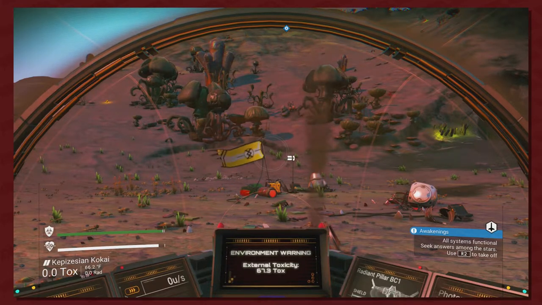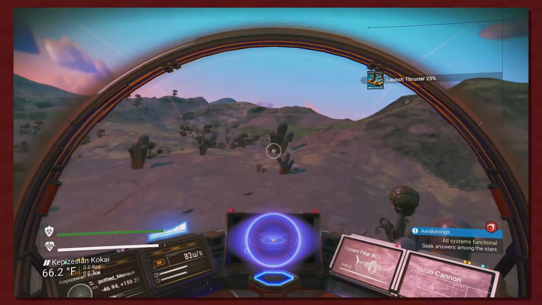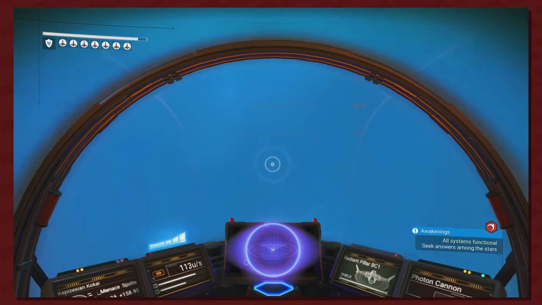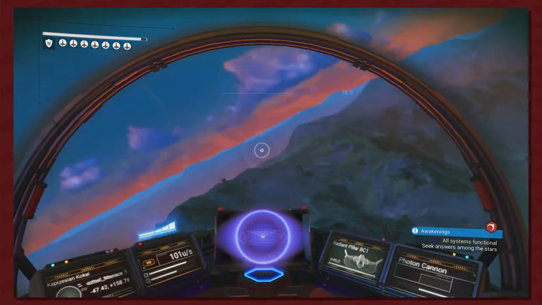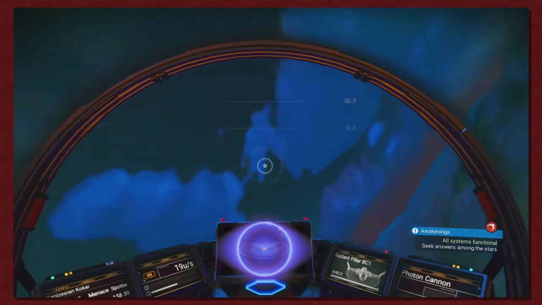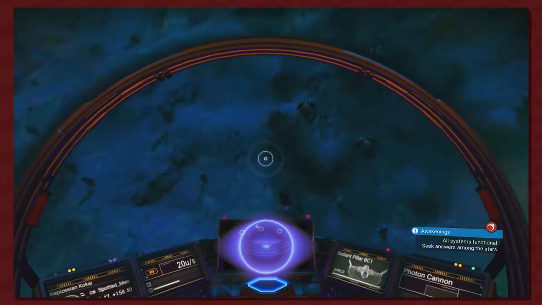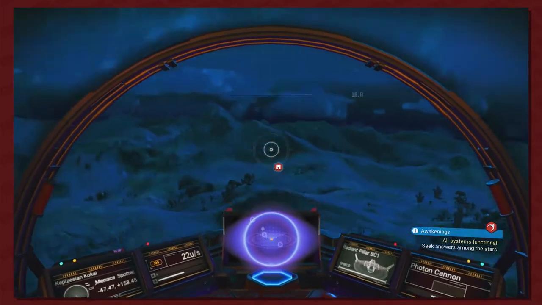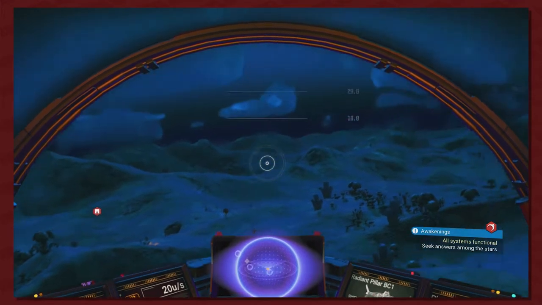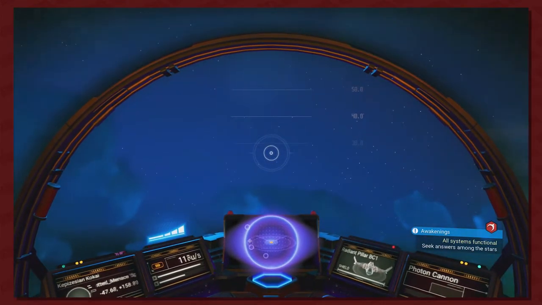Seek answers among the stars. Use R2 to take off. Oh, I can damage the ship. All right. Okay, did not expect to actually have to fly this thing. Trying to figure out, oh wait, what is this? What is that? Oh, it's a custom marker. Okay. Just gonna aim at the sky.